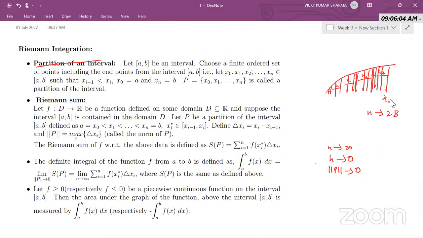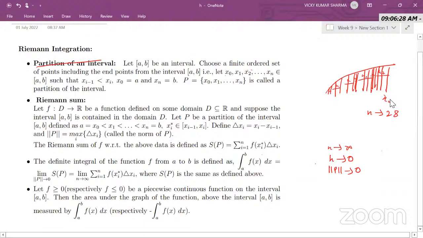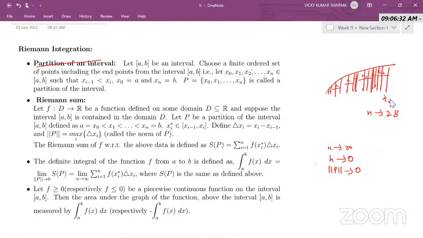If the largest width is tending to 0, what about the smallest width? This is also tending to 0, right? Yes, sir. So that is why we should focus on the largest width, because if the largest width itself tends to 0, the smaller widths I need not worry about, because they would always tend to 0, isn't it? That's why this norm P concept has come. Understood? This tells us that if the larger width itself is tending to 0, then definitely the smaller width will go to 0, isn't it? I hope you understood.